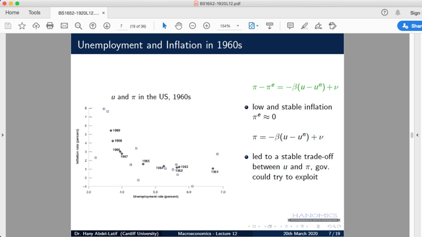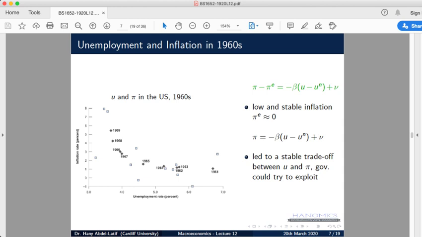I'm trying to give more insight, or an explanation, of why that seemed to be a stable relationship, or a straightforward trade-off between inflation and unemployment at that point. Maybe it's because the expectation of inflation was very low, and people didn't expect inflation to increase. But of course, when we saw what happened with supply shocks, that had implications for the cost of production, and that obviously increased prices. And the stagflation that we saw in the 1970s changed the way we think about the Phillips curve.